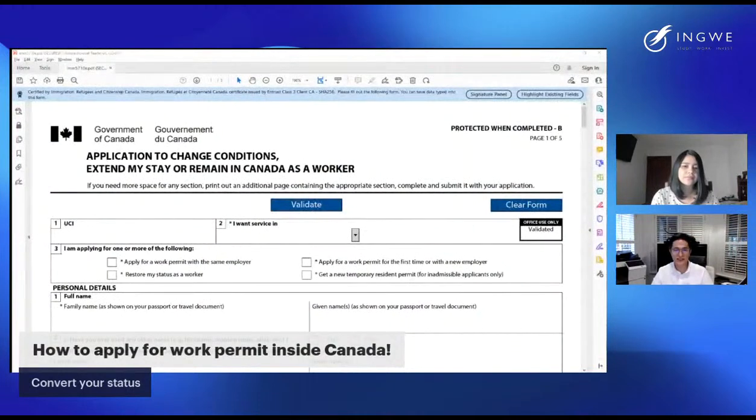Great. So this is the form, everybody, that you need to use to apply for a work permit from inside of Canada.